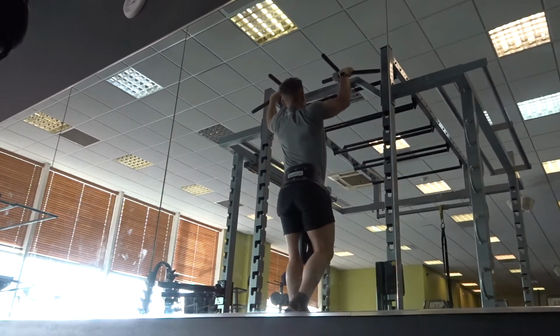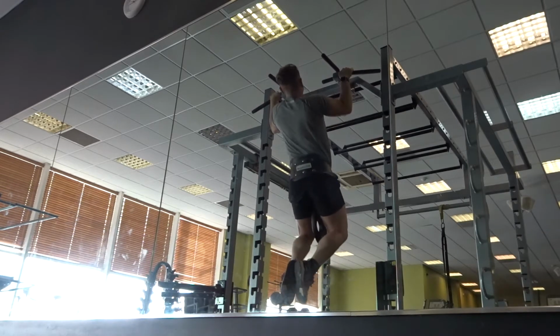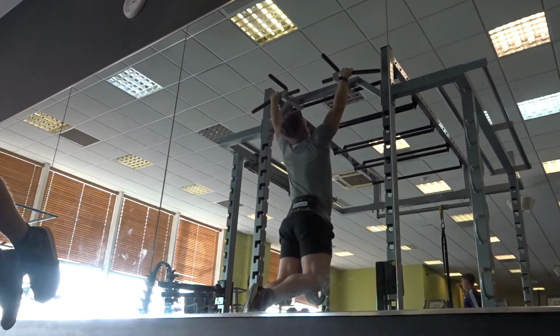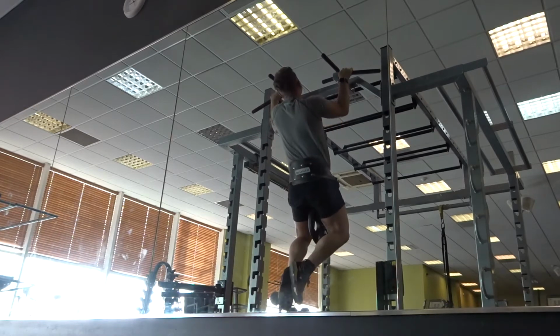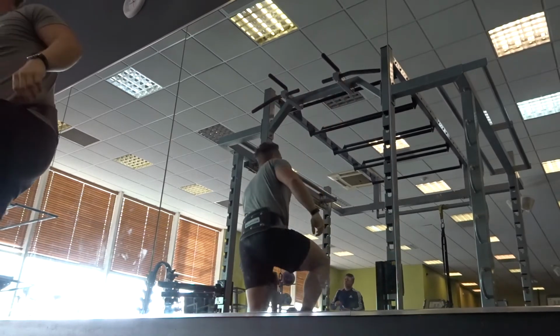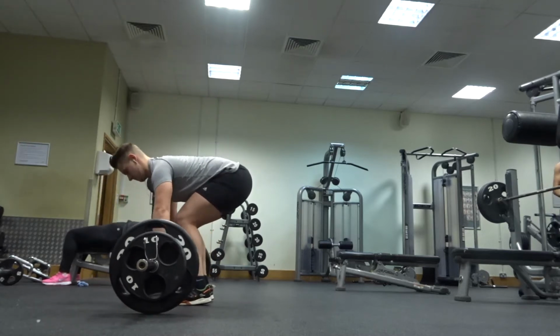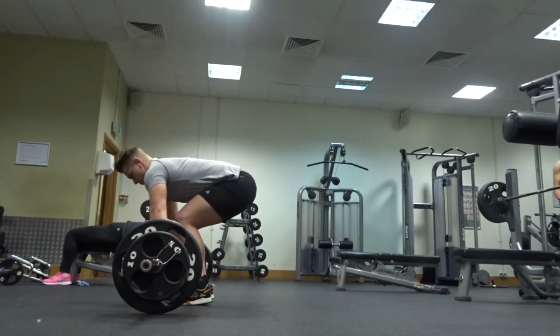But the way your body looks can drastically change throughout the day, depending on what you've eaten, whether or not you've trained, if you're bloated. It's important you do the same pose, in the same lighting, in the same place, using the same camera. This is going to keep everything very consistent and allow you to easily make comparisons. Also, it's always good to look back on your progress and see your transformation once you've finished your cut.